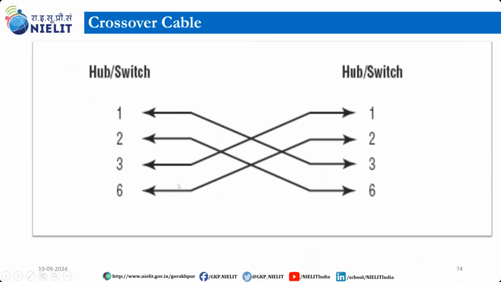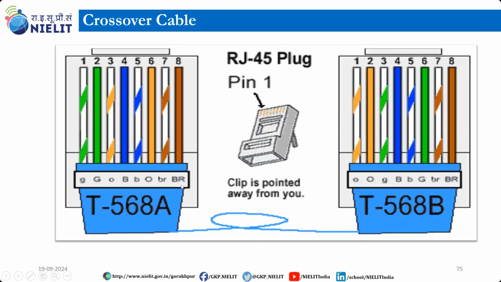So basically this will create a crossover cable, and this is the color code order. If you want to make a crossover cable, one side can be arranged in accordance with the 568A standard, and the second end can be arranged in accordance with the 568B. Automatically, it will become a crossover cable. You can verify. Pin 1 should be connected to 3. 1 is green white, and on the other end, 3 is green white. 2 is green, and it should be connected to 6, so on the other end, 6 is green. 3 should be connected to 1. So 3 is orange white, and this orange white is connected on 1. In this way, we have the crossover cable ready.